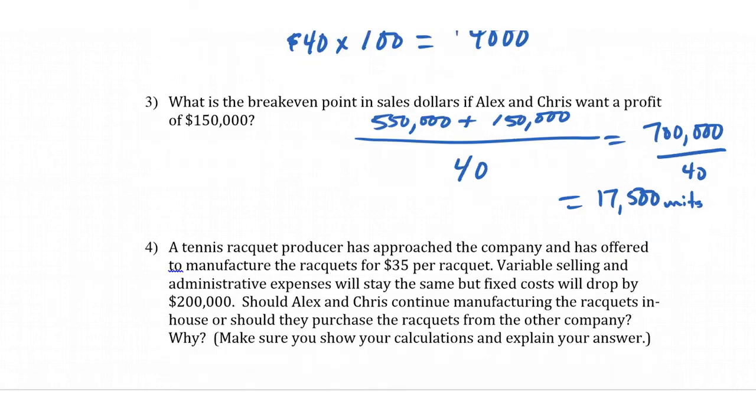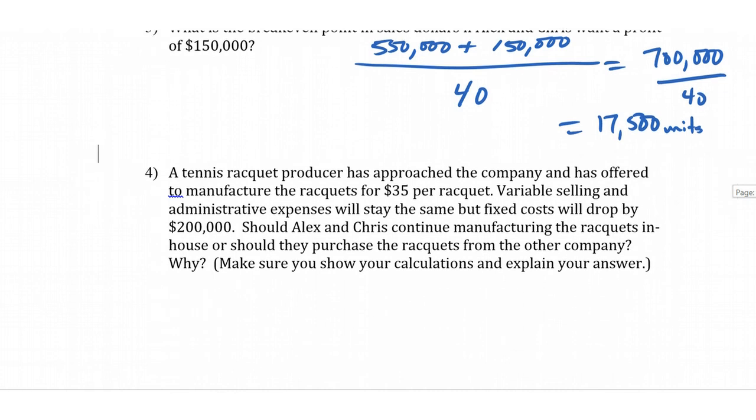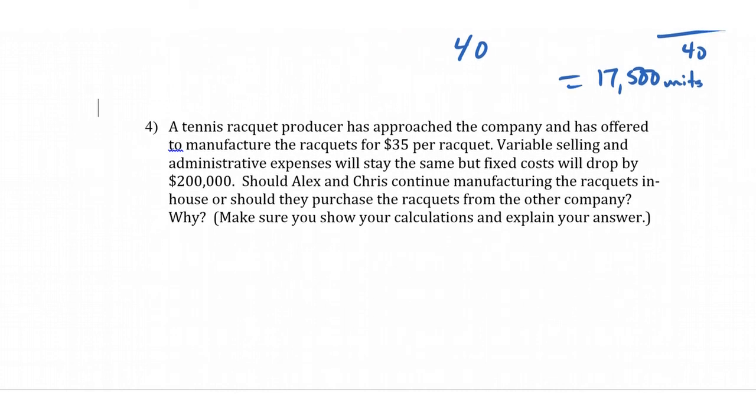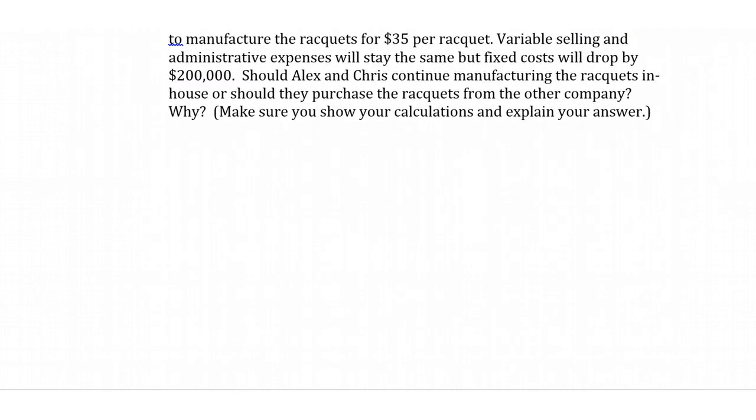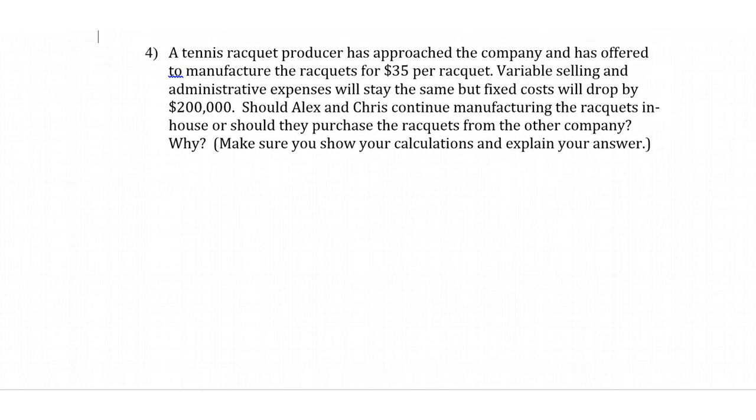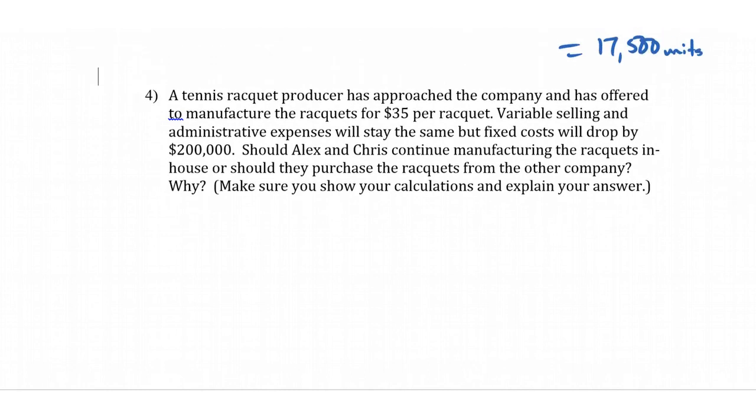Finally, this last problem could be a little bit tricky. Let me just show you how we would solve this. We have two things changing here. Contribution margin is decreasing and fixed costs are decreasing, and so we're trying to figure out which is better. If our contribution margin decreases, that's usually bad, but if our fixed costs are decreasing at a faster rate, then it might be good. So let's do some math here.